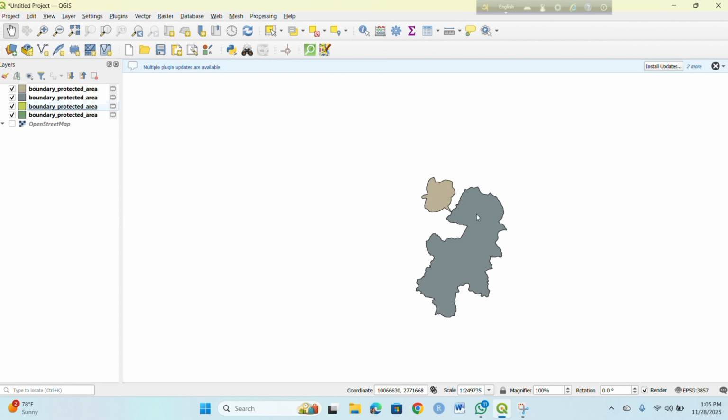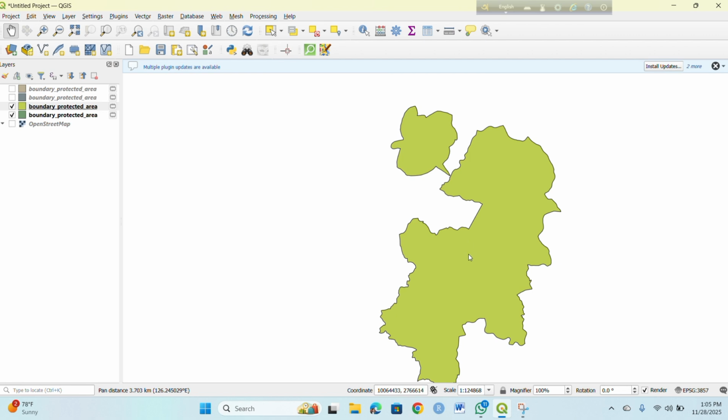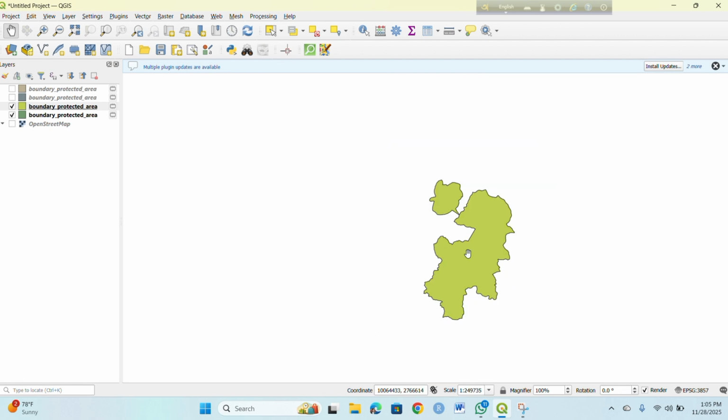In this way you can easily extract any protected area.